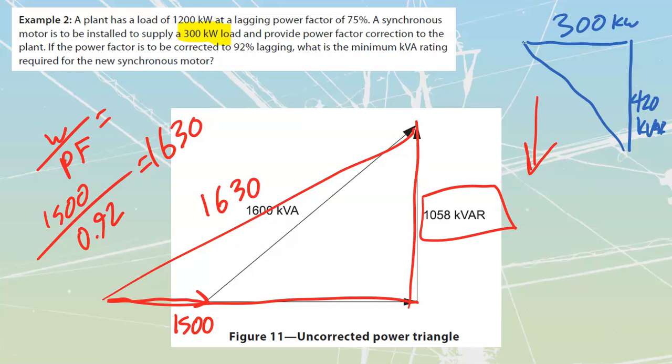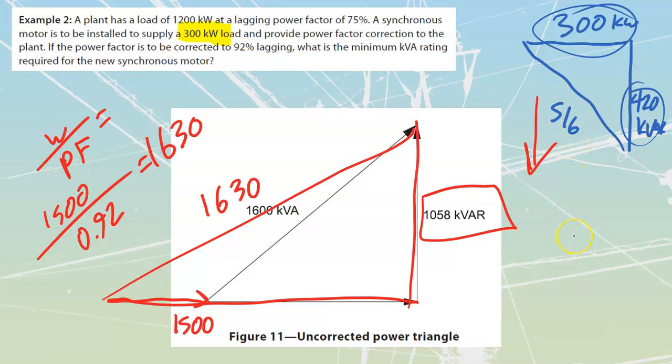In all honesty, what you're going to do is take a look at the overall capacity of that unit. In this case, you can do the math. It comes out to 516 kVA. But what you would be looking for is a unit that would be able to supply your kVARs and your kilowatts at this type of a power factor.